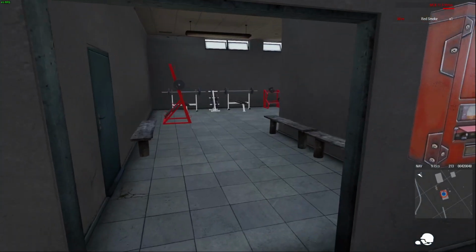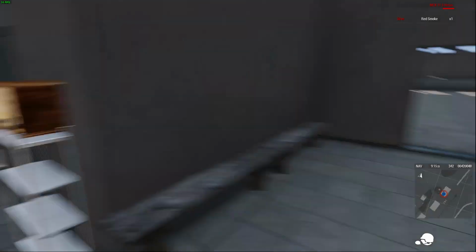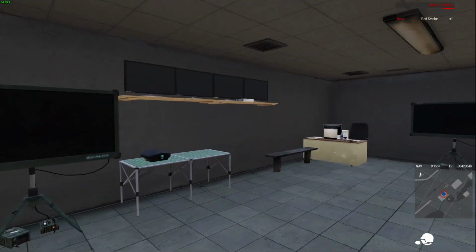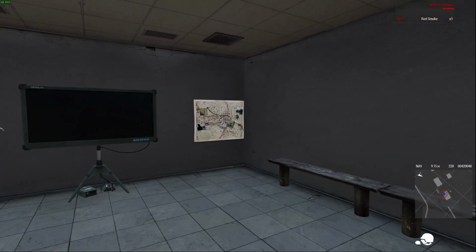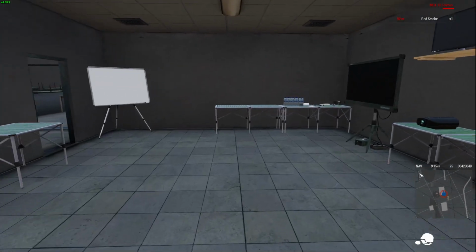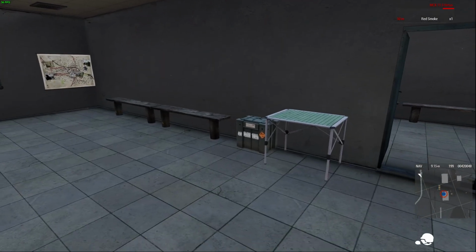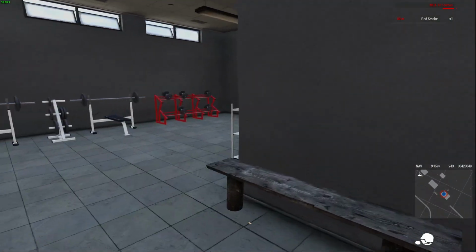Everybody's ruck is piled up. Here's a gym, some workout equipment, and usually in here is the HQ or the briefing area. Now these statics are part of the map, and you can add to these for the mission. For example, you can put a conference table here and a bunch of chairs, and you can set guys up here to do a briefing and a debriefing.